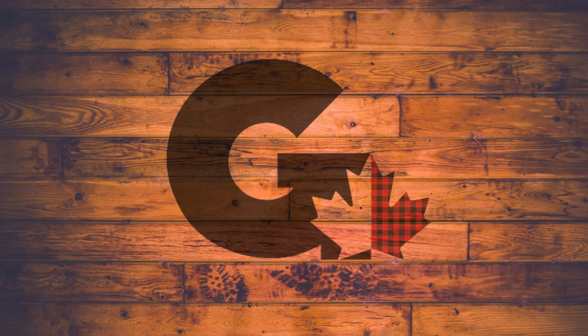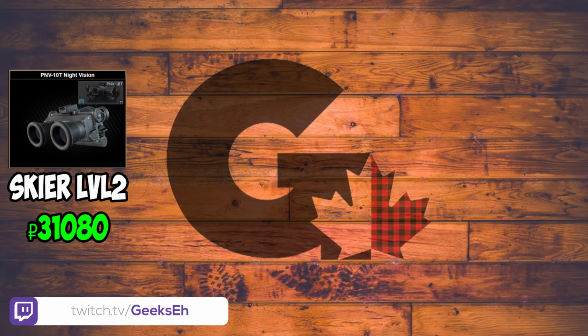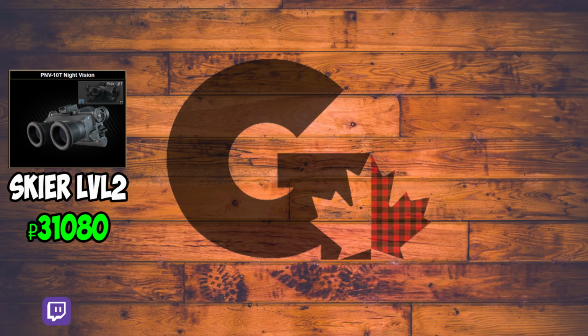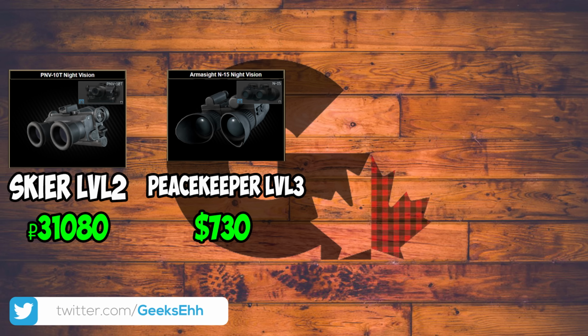The first thing I want to do is break down all four night visions and go from cheapest to most expensive, and then we're going to take a look in game at what they actually look like when you're using them. The first one we're going to talk about is the PNV-10T. This is from Skier level 2. It's 31,000 rubles. The next one we have is the Armasight N15. This is from Peacekeeper level 3 and it's 730 American dollars.